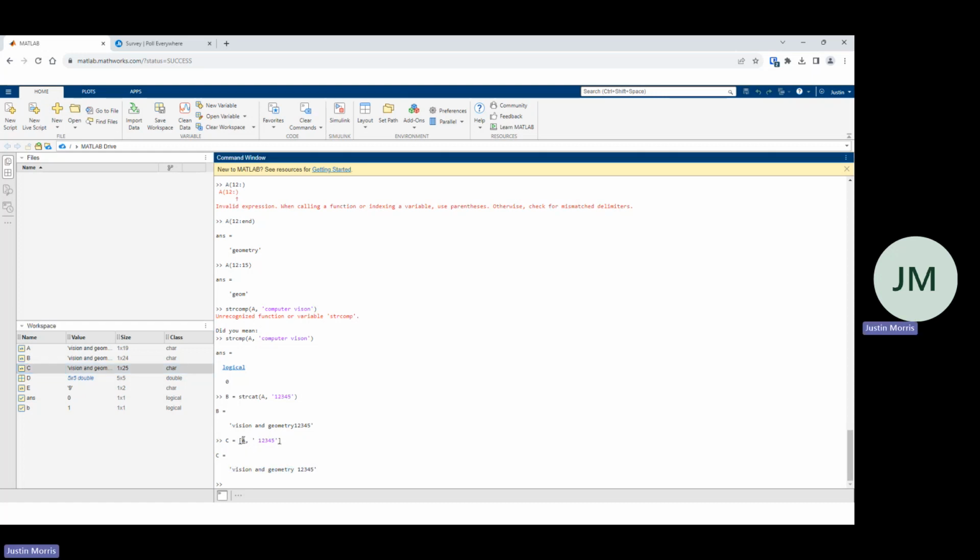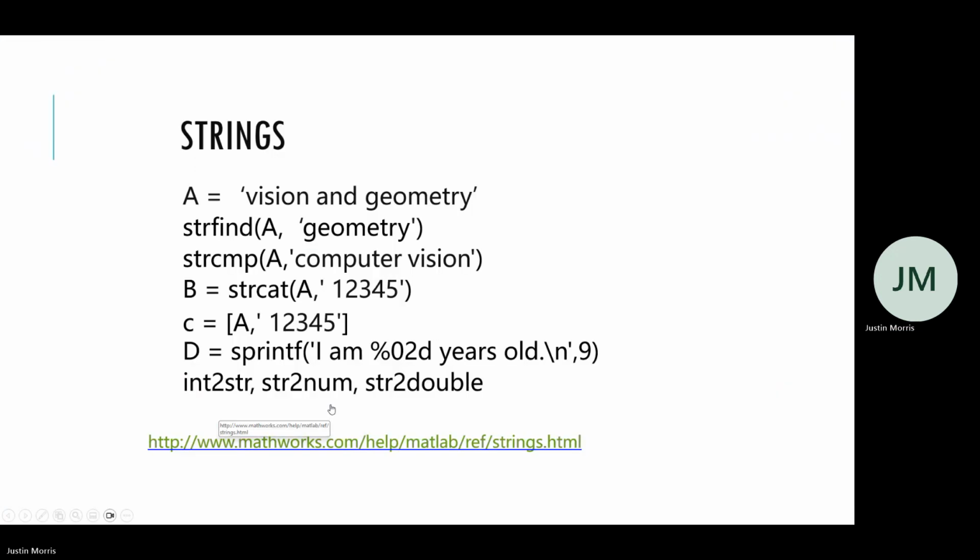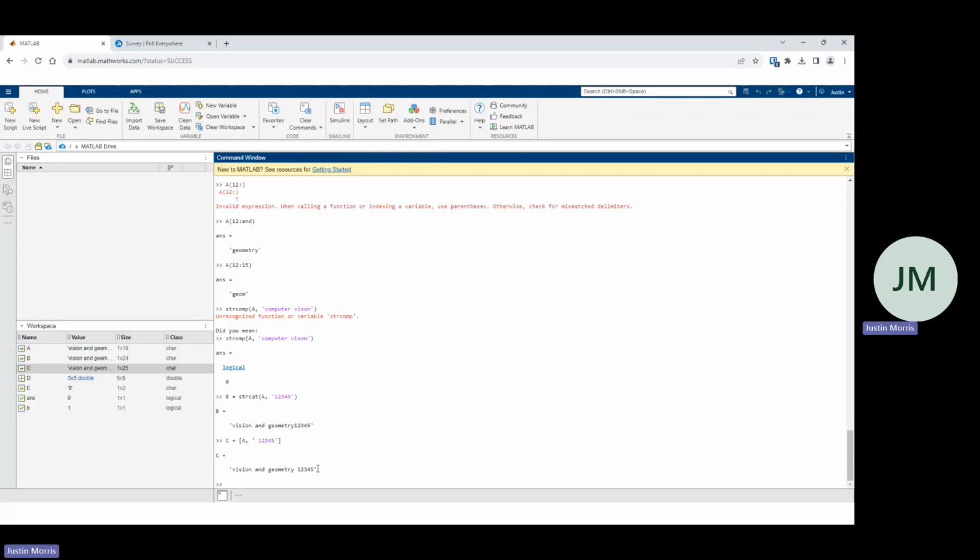Because this was already just a 1 row vector, and we put a comma, and then we added more to that row. So we're accomplishing the same thing. That's with a different command. Okay.